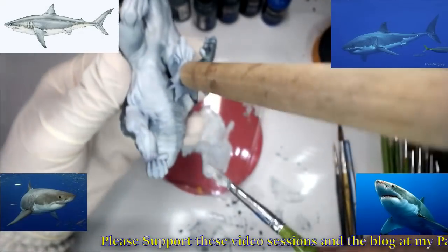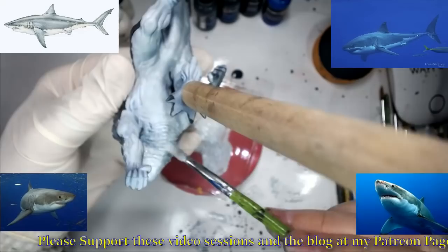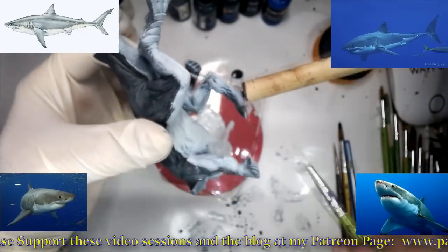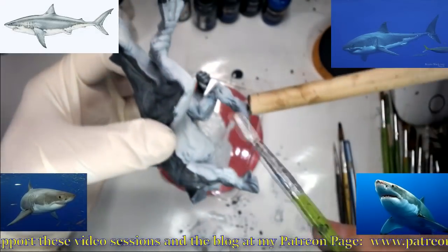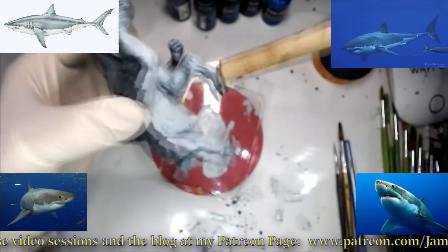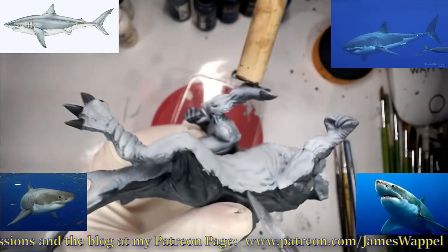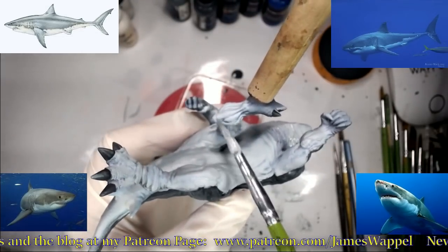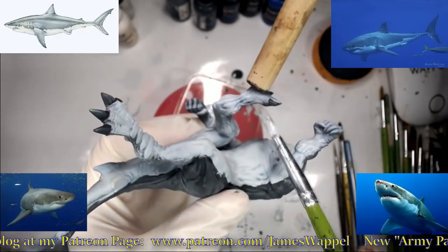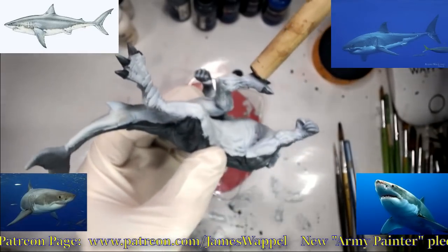And remember not to mix too much of the pearl white into this, at least at this stage, because I want to leave myself enough space. And you'll see what I mean later on. So I'm going to mix some of that gray in there. See this spot here on the inside of his leg? So it looks like I've lightened up everything. I have made it lighter, but there's still some type of shading there.